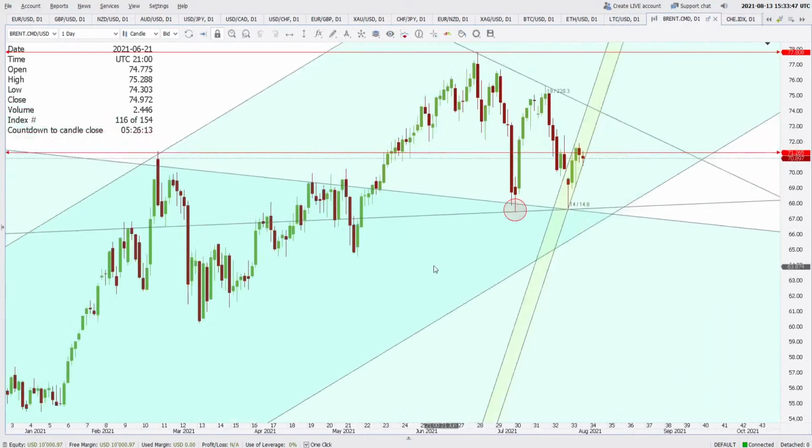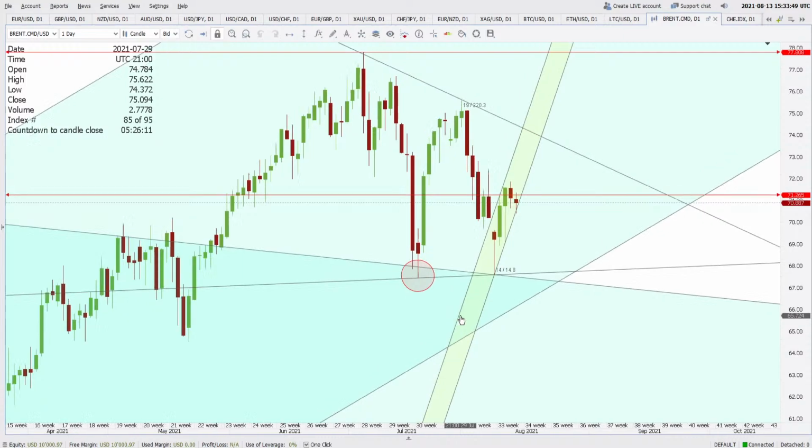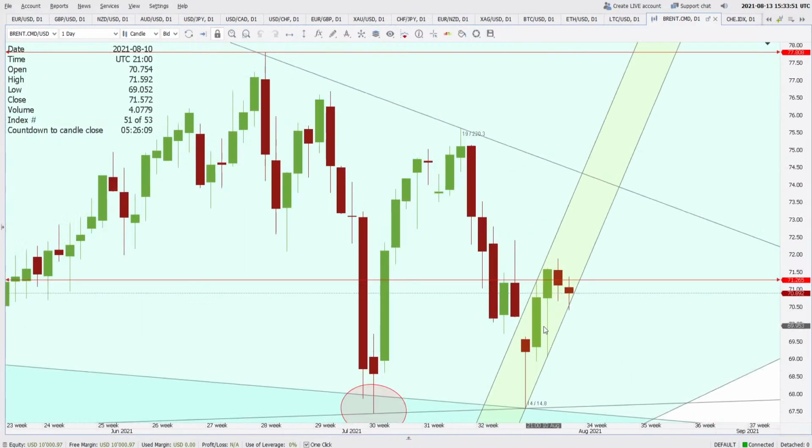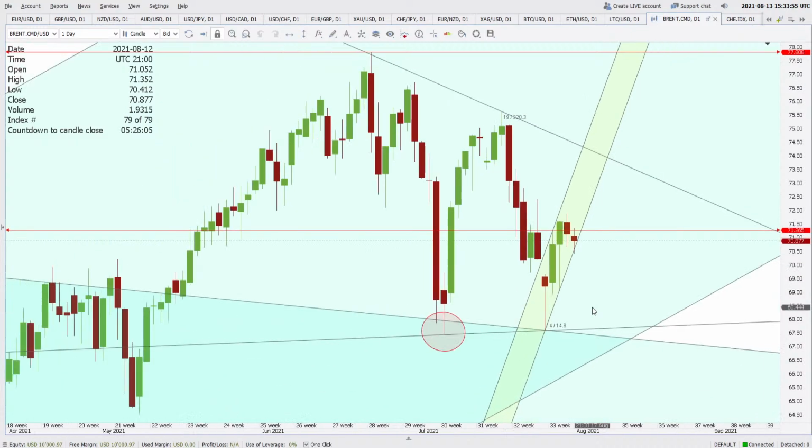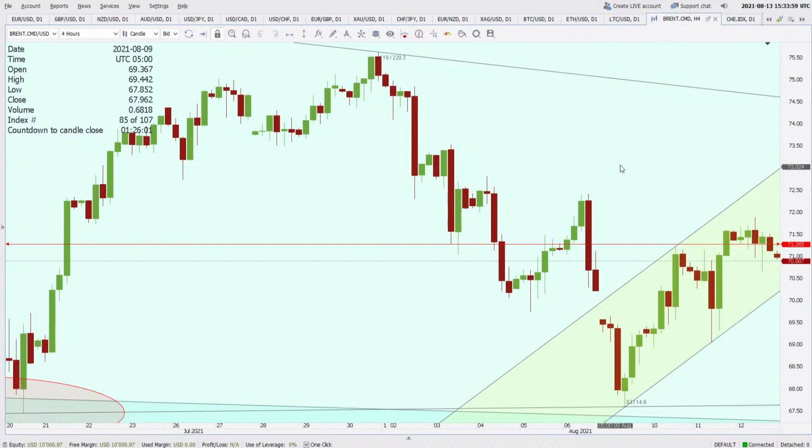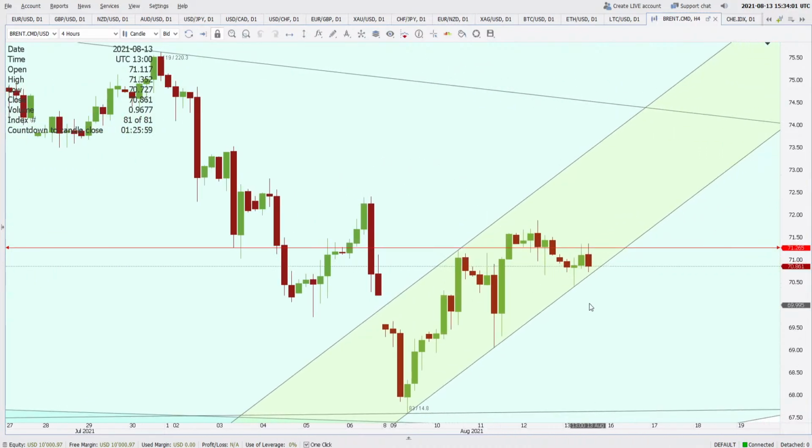Brent, all right, Brent on the daily, day before yesterday, we saw a bullish pin bar. There was no follow through, so expect the market to come down soon. If there is no follow through for 2 days or more on a bullish pin bar, that means at the higher prices buyers are not interested in buying it.